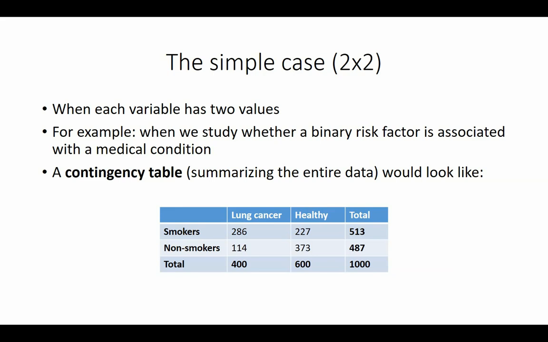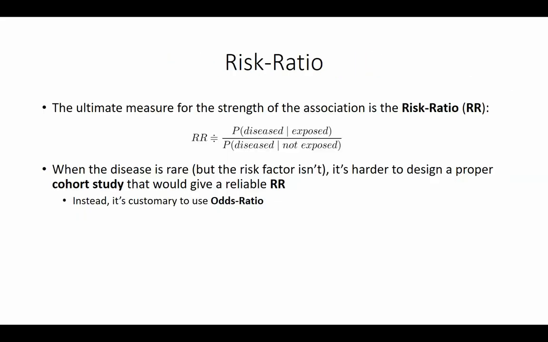Why can't you just take 400 lung cancer patients and ask whether they smoke or not? No, that's exactly what we do. We collect 400 lung cancer patients, and then we check how many of them smoke and don't smoke. But here we have it the other way around. We don't want the probability of smoking given that you have lung cancer. We want the probability of having lung cancer given that you smoke. It's just an unfortunate law of probability that it doesn't go the other way around.